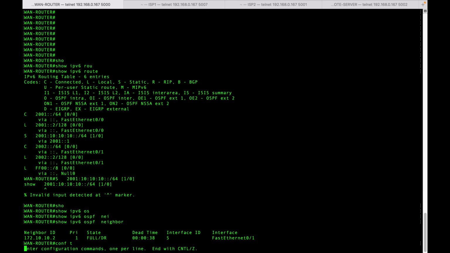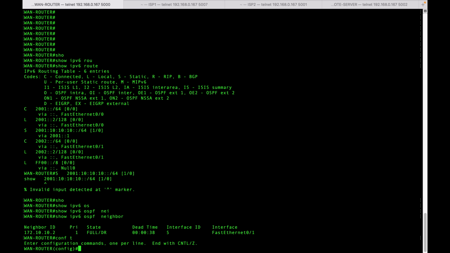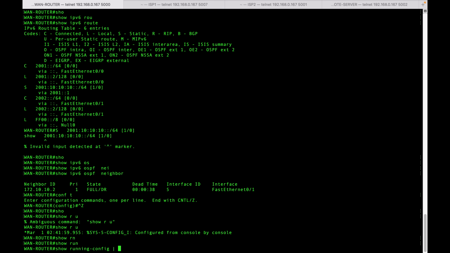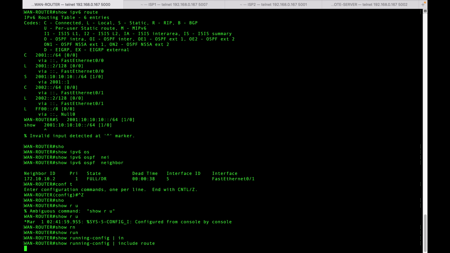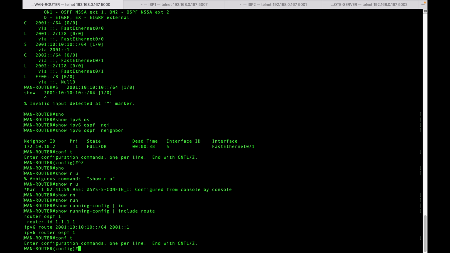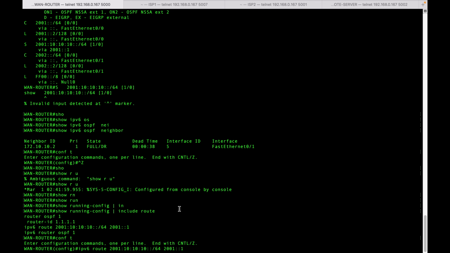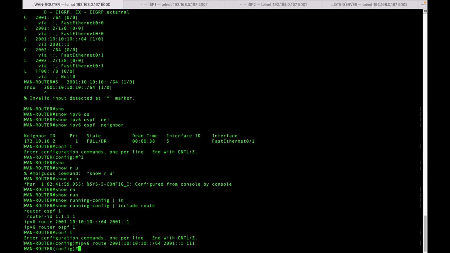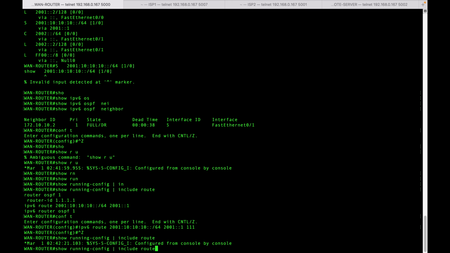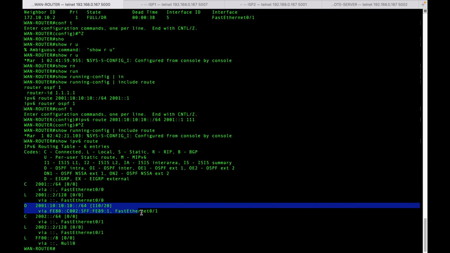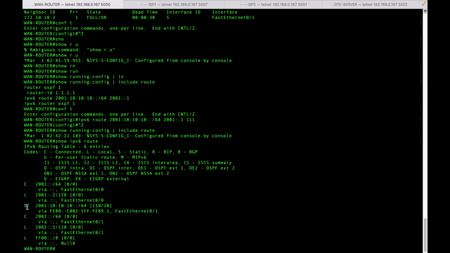So let's go ahead and increase the administrative distance. For this static route, let me increase the administrative distance to 111. So what will happen is, now if you check the routing table, the remote server IP is reachable via OSPF.